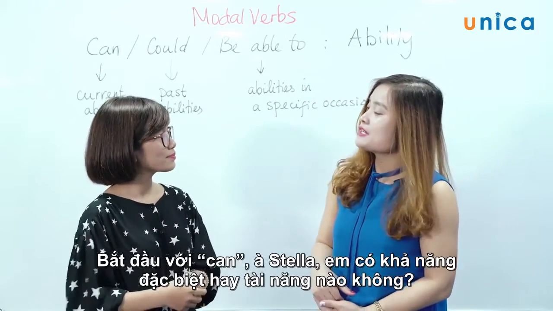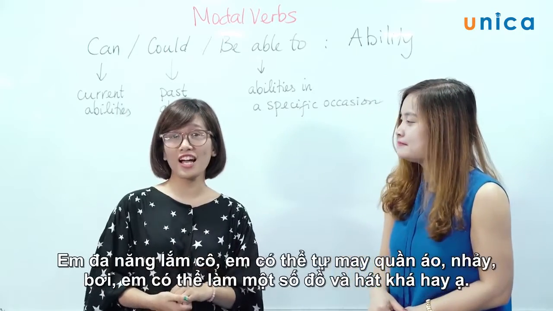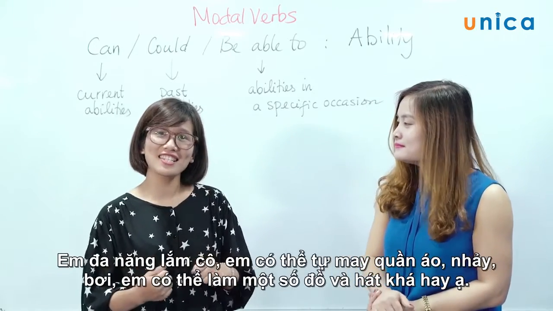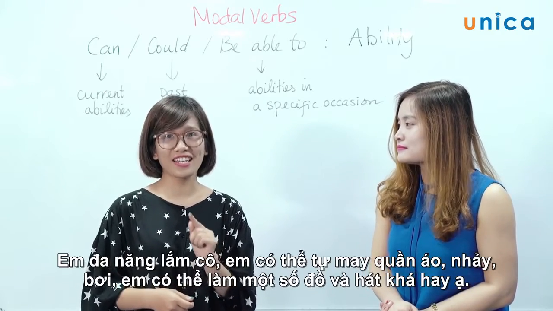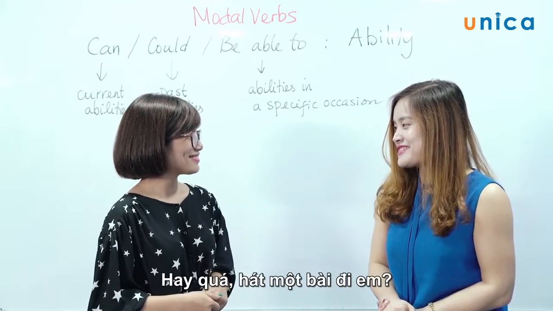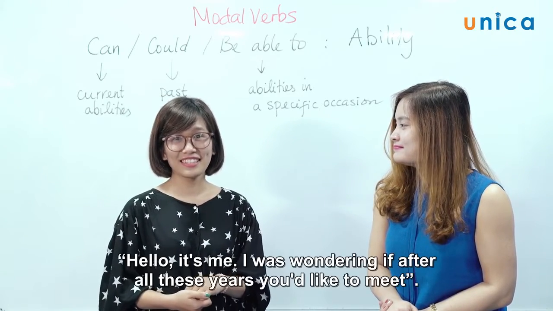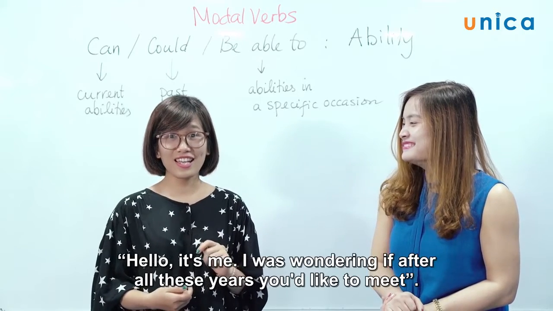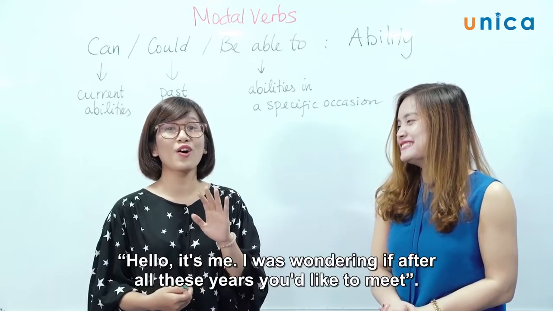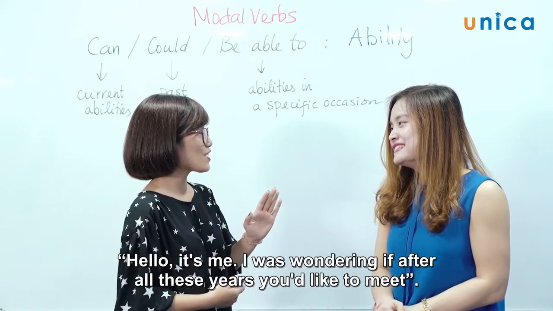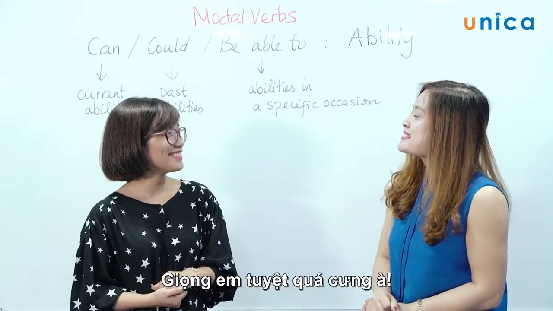So Stella, do you have any special abilities or talent? Yep, I am versatile. I can make my own clothes, I can dance, I can swim, I can crochet some kind of things, and I can sing quite well. Wow, that's great. Can you sing a song? Yep, I will perform Hello of Adele. Okay, thank you, my dear. What a great voice. All right.